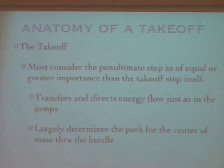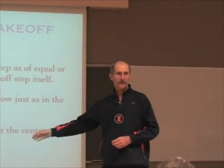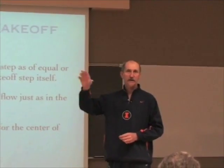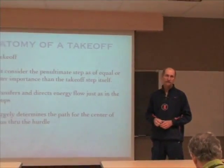So when we see problems over a hurdle, or problems an athlete is having as they clear the hurdle or land on the other side of it, the way to fix that is to go back and look at the two steps leading into that hurdle. Almost always, that's where you'll find the solution to your problem. When we see problems in the air, regardless of what kind of event it is, always go back and look at what happened on the ground, because the problem was created on the ground. What we see in the air is only a result of the kinds of forces that were created on the ground.